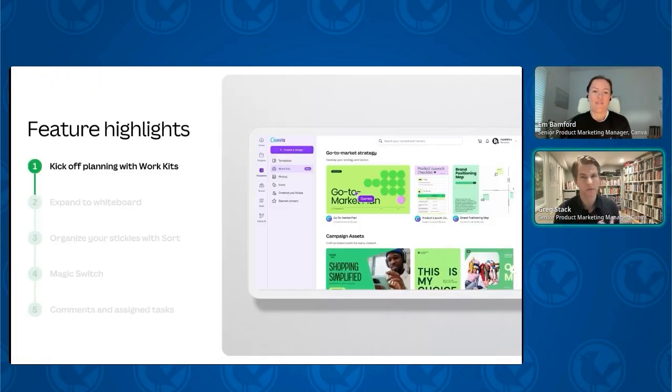As a marketer, I've always found it incredibly insightful to see how marketing works in other organizations, but it's something that we don't really talk that much about. So today we're going to buck that trend. We're not going to give you the generic walkthrough on how to use Canva to make amazing social media posts or stunning presentations. Instead, we're going to show you the key steps and some of the top tools that we use here at Canva to improve our visual comms and streamline our B2B campaign creation.